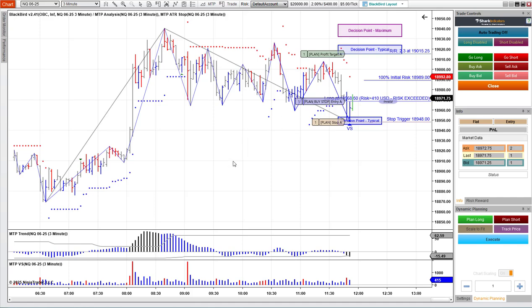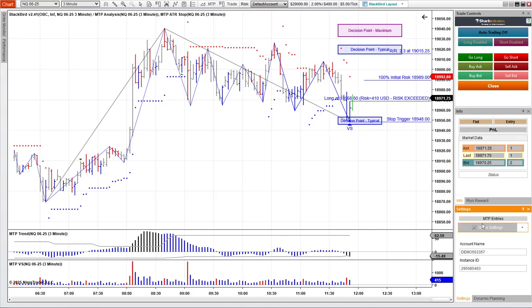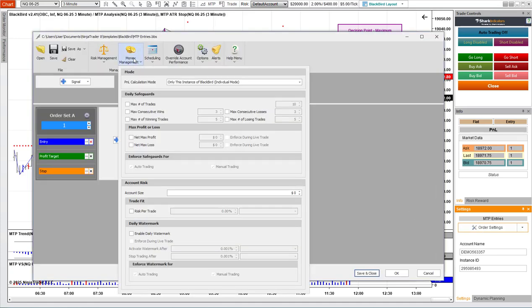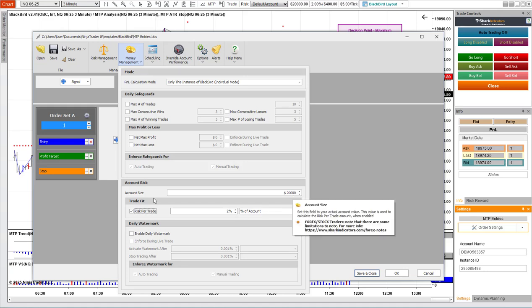One thing I didn't mention at the start of the video was the position sizing. So if I go back to the order settings and click on money management, one thing you also need to do is set up what they call trade fit. So here you put in your account size, whatever your account size is, and your risk per trade. So in this case 2% of our sample $20,000 account.